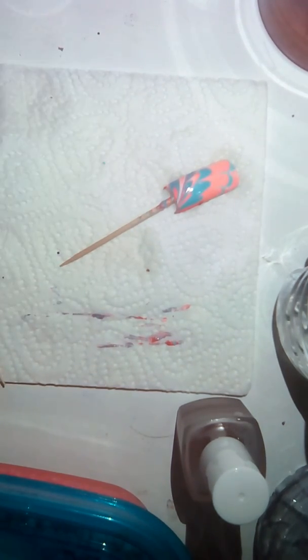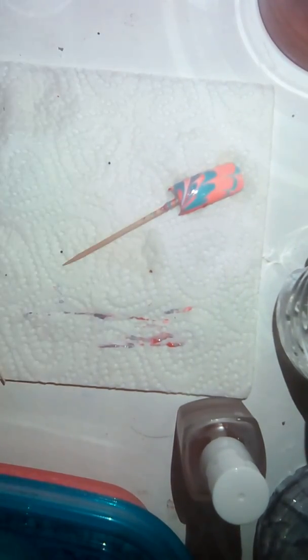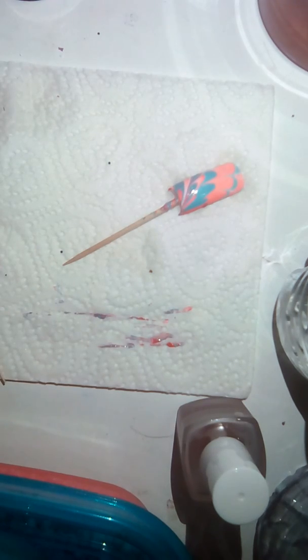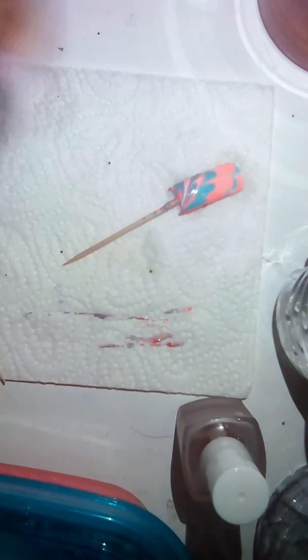So, you cannot use a thin top coat. Now, I don't know if you can or not, but I have bad experiences with thin top coats. Thin top coats tend to drag your design and make it streaky, and you don't want that. I prefer thicker top coats because it's a thick layer, it goes on glossy and thick, and it keeps your design the same. And this is one thick top coat that is kind of gummy, and it's a Dollar Tree brand.